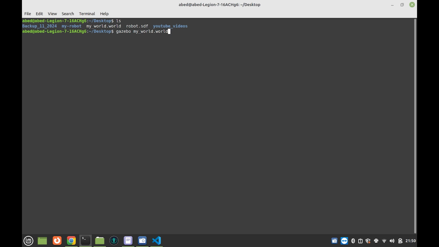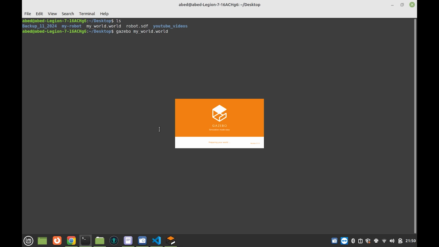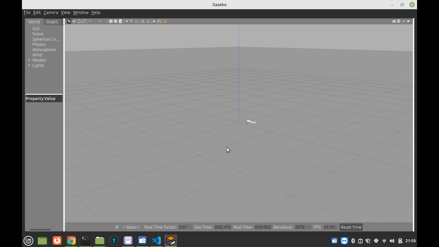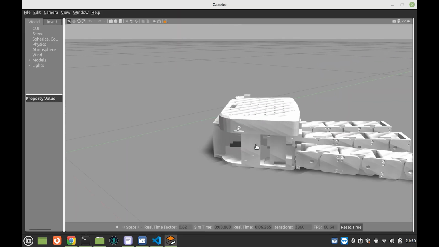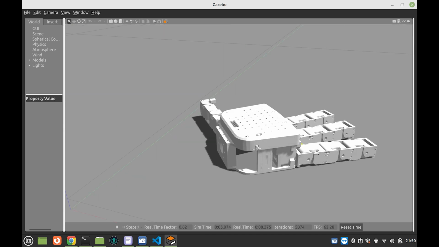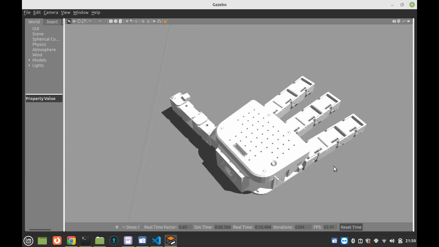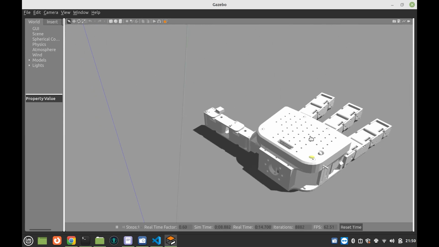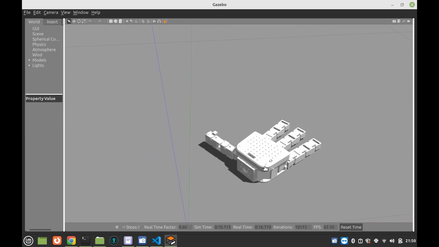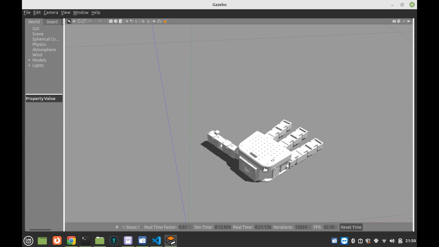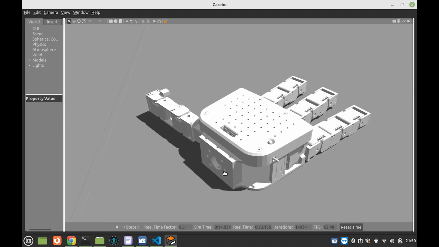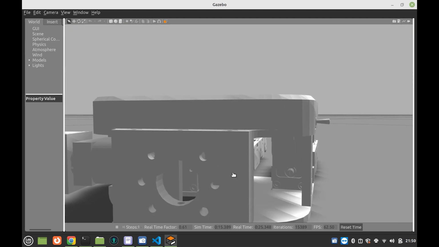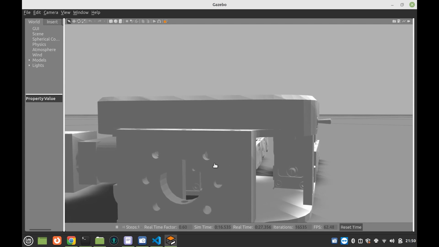So this will run the simulation with the robotic hand inside, hopefully. And here you go. You already have the hand that you saw previously in the Onshape software. As you can see right now, it's in the simulation environment. It has already fallen because it wasn't designed to be simulated on its own. This is a hand that's supposed to be mounted in here on a robotic arm.